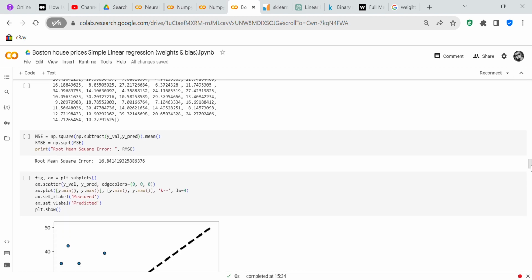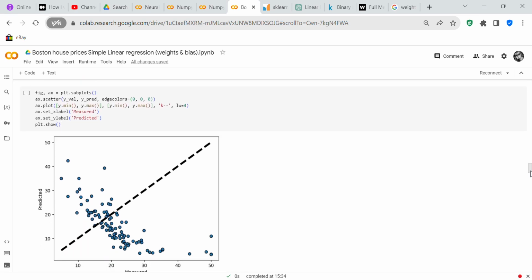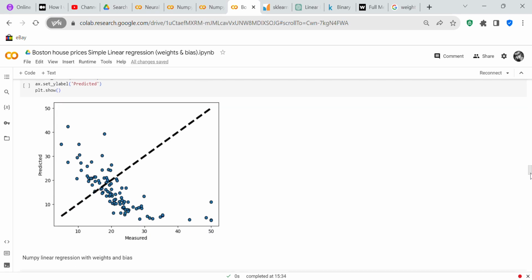And then we check our RMSE, which is 16, so the RMSE is a lot more. And then we plot with Matplotlib our actual values against our predicted values, which is the regression line. And you can see it doesn't look very good.